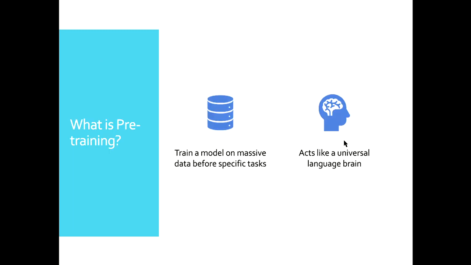What is pre-training? Imagine trying to teach a child everything from scratch, mathematics, science, and languages, every time. That is how old machine learning systems used to work. They were trained for just one task like translation or summarization, and they needed a lot of labeled data for each job.